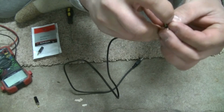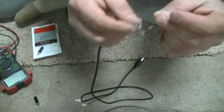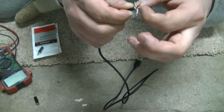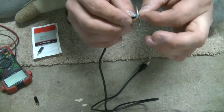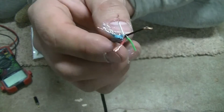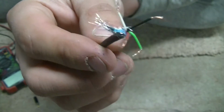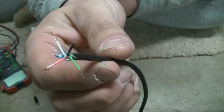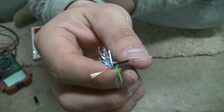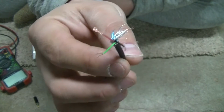But usually you have black and red to work with, and the red is the positive and the black is the negative, just like a car battery. So if you can see that, you can see the red, the black, the green, and the white, and then the outer coating there. Well, I tested these wires, and the red's positive and the black's a negative, just like you normally would have. So those are the only 2 wires I'm going to use out of this whole bunch.